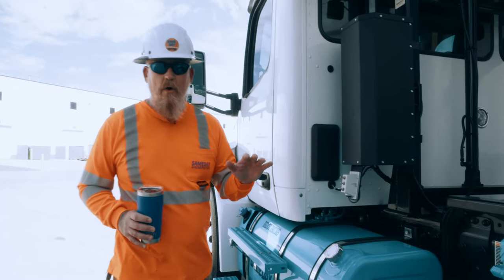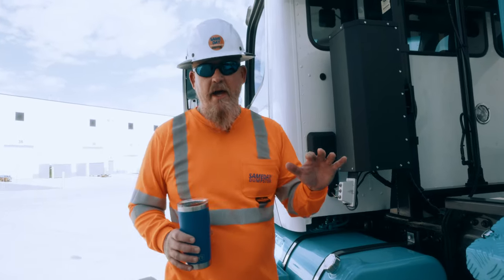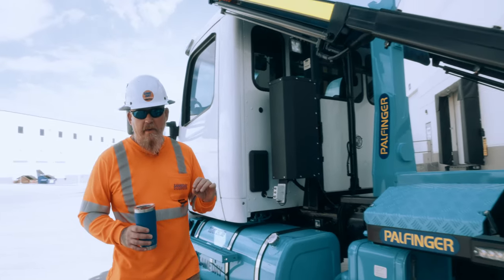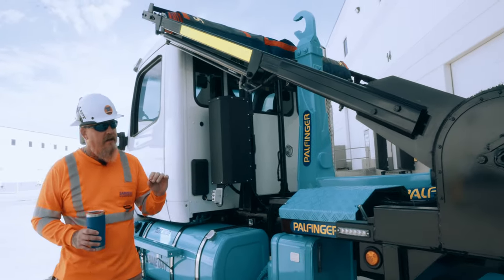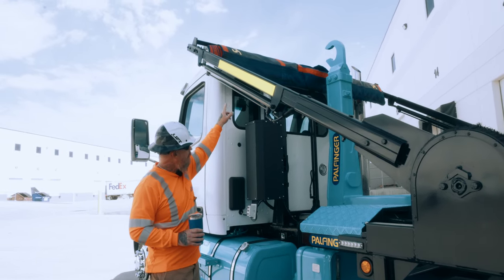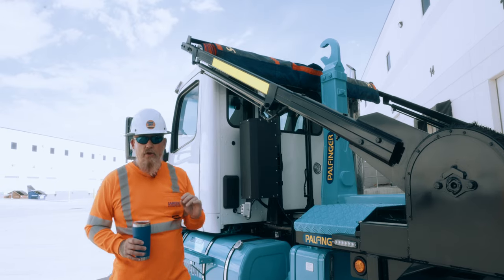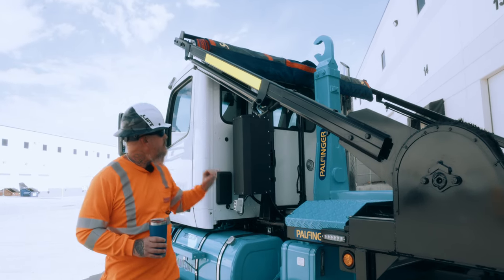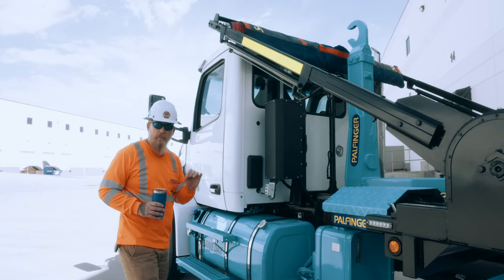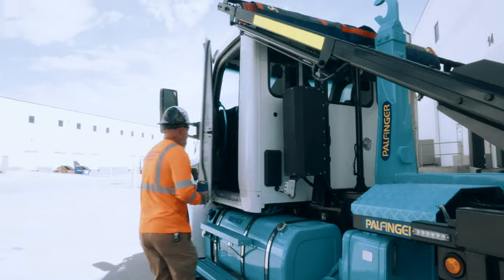Guys, I want to talk about the tarp. I'm super excited about this tarp. This is a tarp system that Ruble recommended to me, and I'm so glad that they did. This is built by Donovan. And then on the top part of it, United Tarps. George with United Tarps made me a custom tarp, and I'm gonna show that to you. But let me walk through this tarp and let me show you why I like it so much.